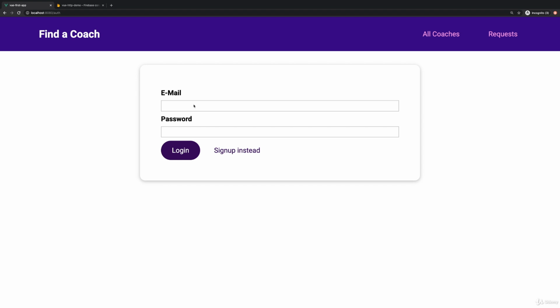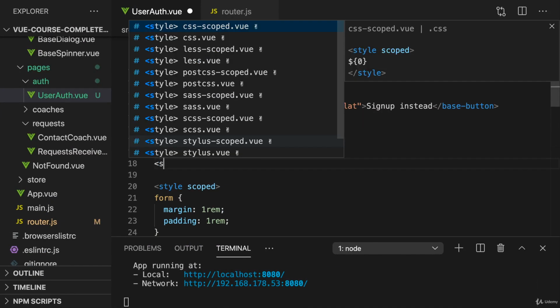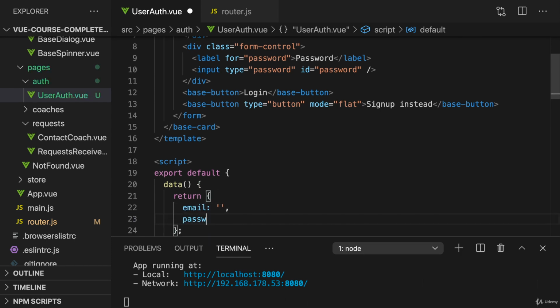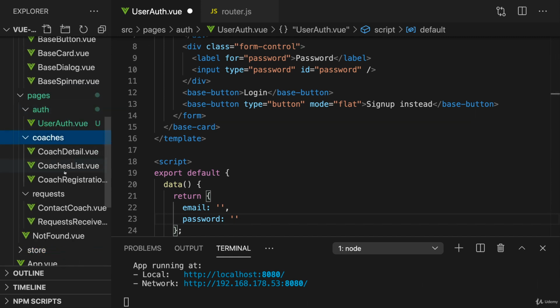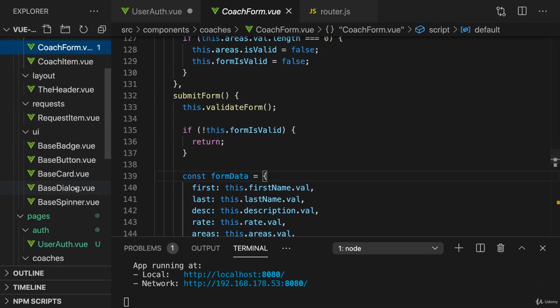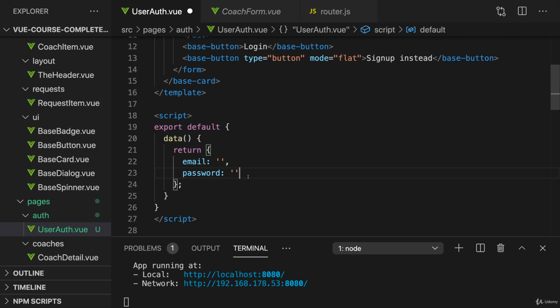And let's make sure that we do gather some user data and that we do send this to Firebase thereafter. So for that, back in the user auth component, we of course need a script. And we got some data we want to manage here because, for example, we want to manage the user input. That will be an email address and that will be a password. Now you can also add more complex validation, as we did it in the coach registration component, in the coach form to be precise. You could do this here in user auth, but we practiced this before. Here I want to focus just on authentication, so I will only add very basic validation here.